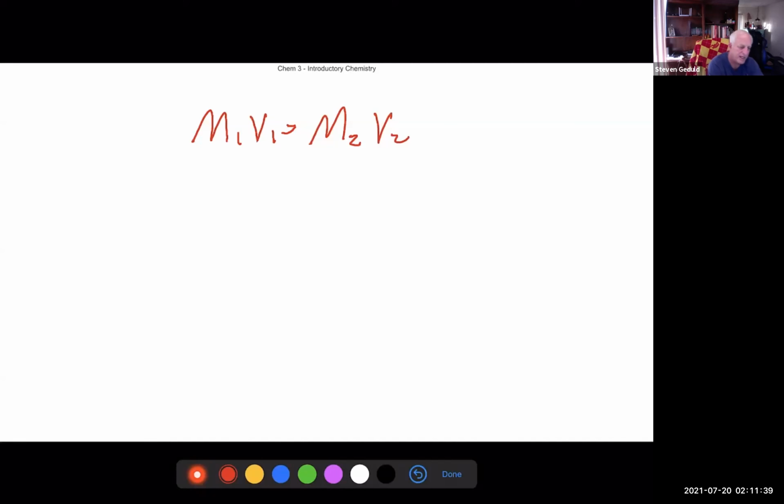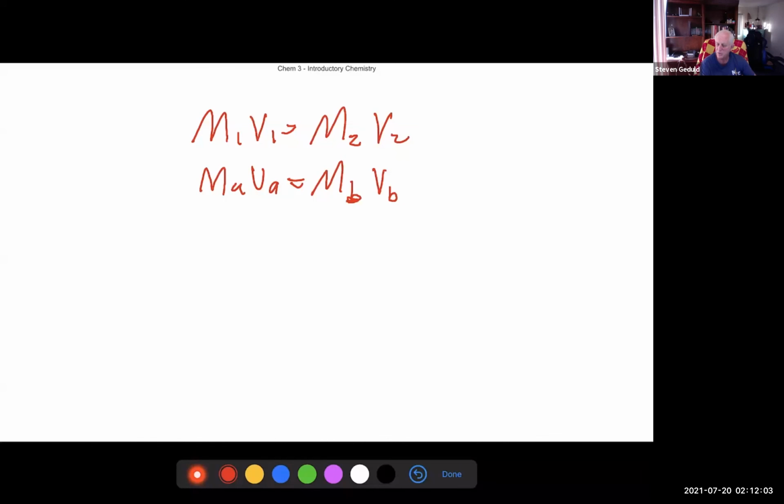Okay? But with acids and bases, it's Ma for the acid, Va for the volume of acid, Mb for the base, Vb. So MaVa equals MbVb. Same exact thing as M1V1 equals M2V2. Just what we did with dilution, because that's what we're doing. We're diluting an acid until it becomes neutral. We're diluting a base until it becomes neutral. It's a neutralization reaction, so it's going to be the same formula. So if we know the concentration of the acid and the volume that we're going to use, we know how much volume it reacts with, we know the strength and concentration of the base.